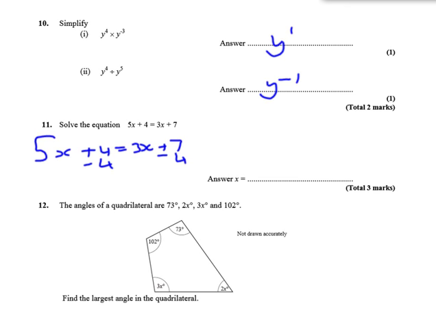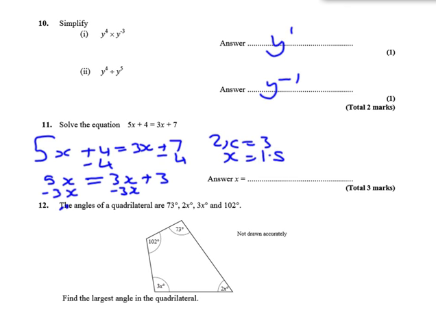So she's just going to end up with 5x equals 3x plus 3. Now she's going to take 3x away from both sides. So x's are only on one side. So we're going to end up with 2x equals 3. So opposite of times 2 is divide 2. So 3 divided by 2 is 1.5. Thank you very much, Raisa.